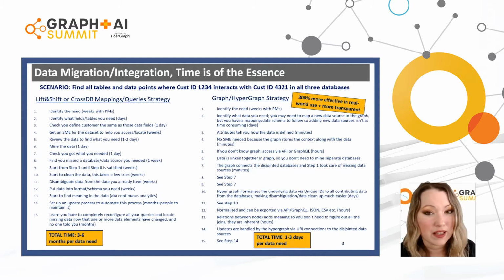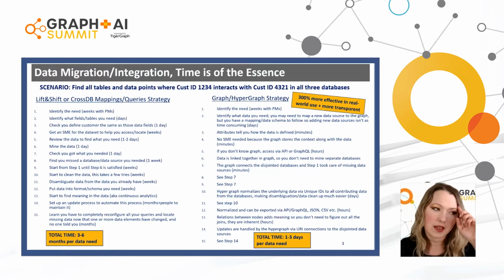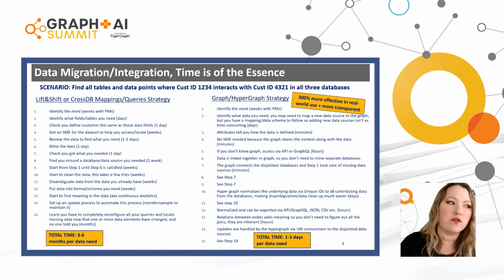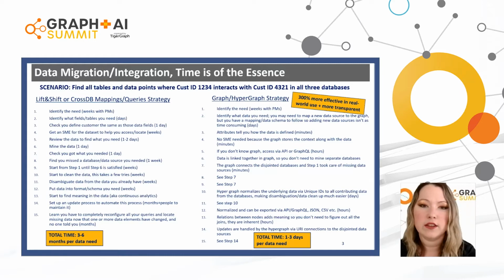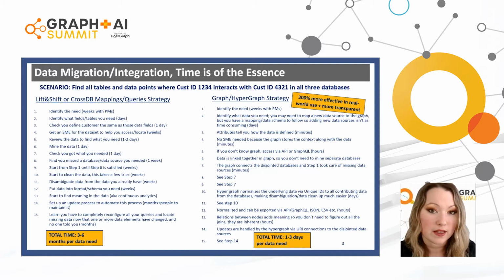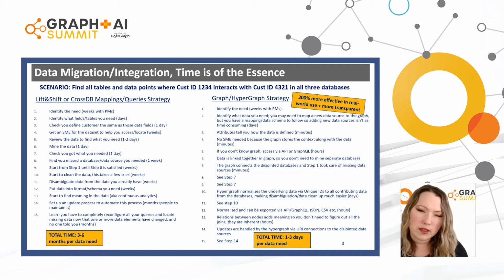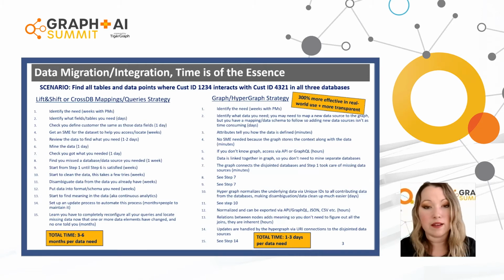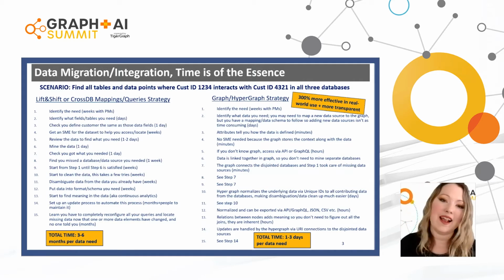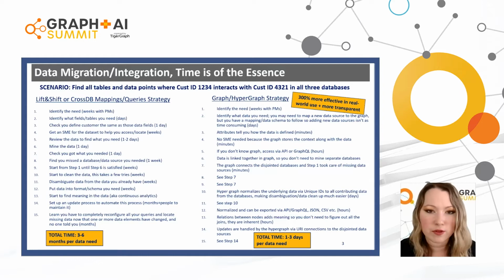Now, the other nice thing about this that cuts down on a lot of that time is you don't necessarily need to go and find all the experts around the company that know about this data, because the hypergraph is basically your translation service for that data. When I say customer, do you mean the same thing as customer? Maybe, maybe not, but the hypergraph will have attributes on that node, that hyper node, so that you understand if you're in this system, it's defined one way, and if you're in a different system, it's defined that way. And those subsystems are mapped to that hyper node, which is why it is so helpful, because you don't need to know all the systems that map to the node, you just need to know the node.